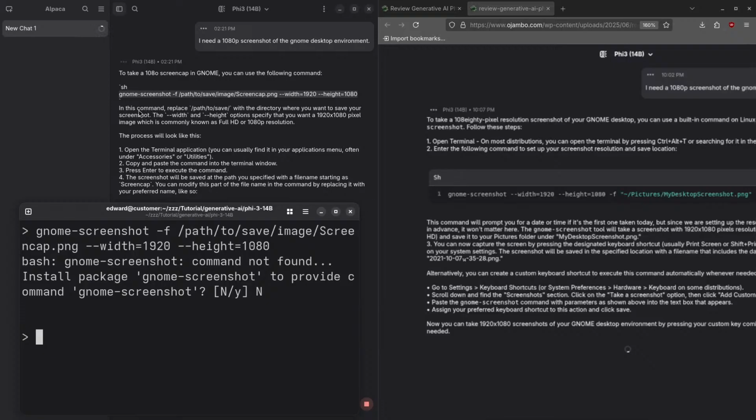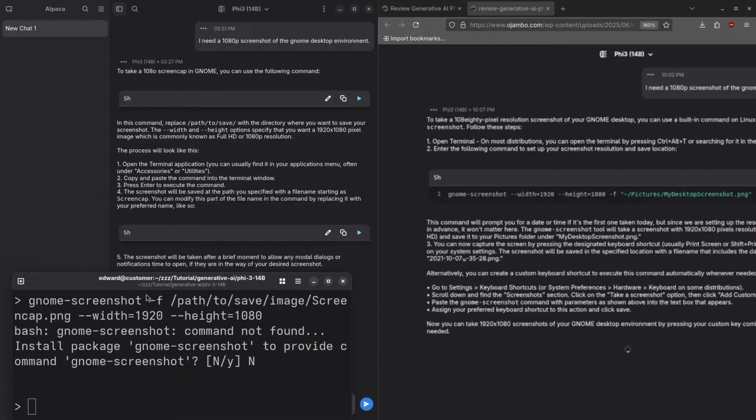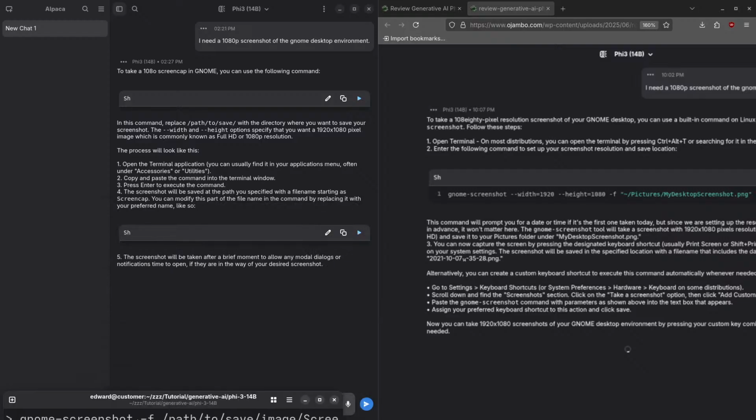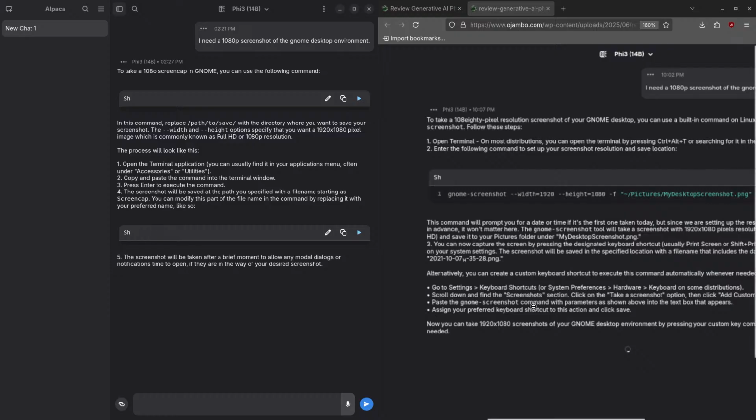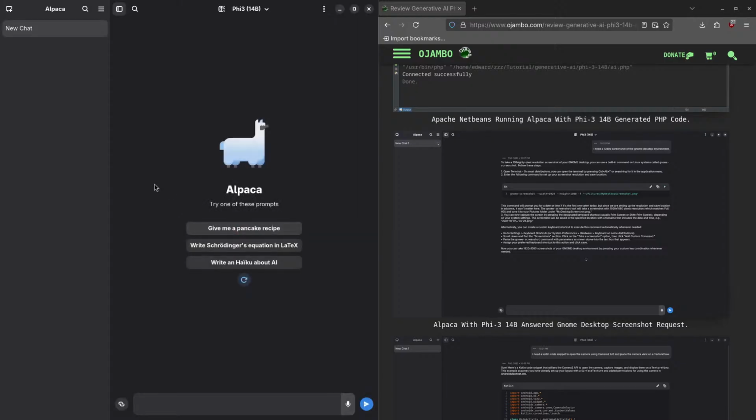Okay, so then it says, in this command, blah, blah, blah. I said that doesn't work. This would have worked probably 10, 11 years ago. And the process should look like this: copy, press the editor, screenshot will be saved. Actually, this is interesting because it didn't give me an alternative. The answer before gave me an alternative of how to use the print screen as well. Anyways, the point is, it's a fail. I'm just going to delete it. It wasn't as elaborate as last time as well. Okay. So the next question is, I'm going to ask it for some Kotlin code.